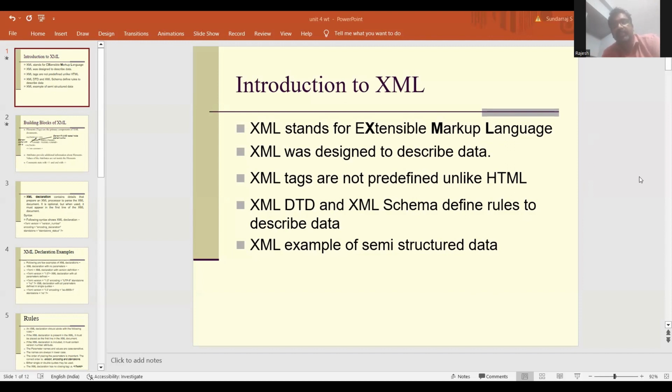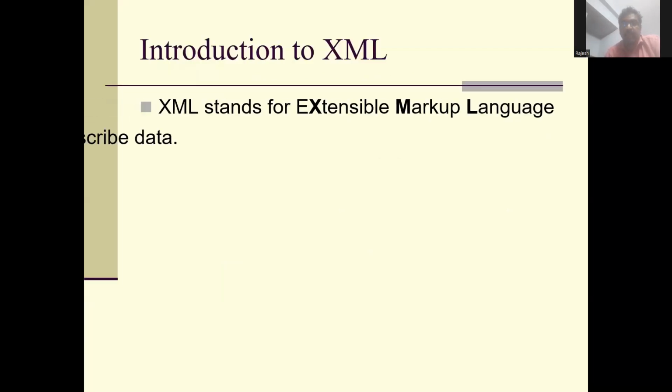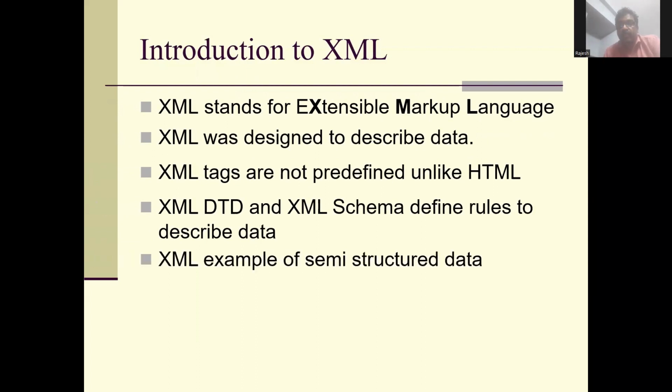But in the case of HTML, the tags are not user-defined. It is a predefined tag. Each and every tag will have some format. The presentation and content will be in the same place. It won't be separate. But in the case of XML, we can separate the content and presentation, right? So XML was used to store or transfer data.